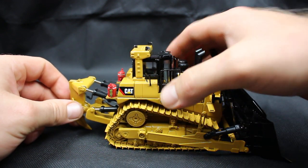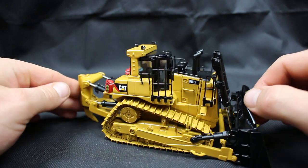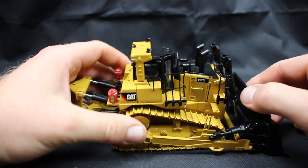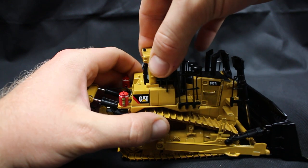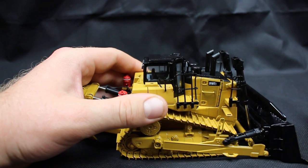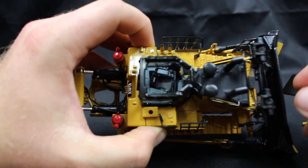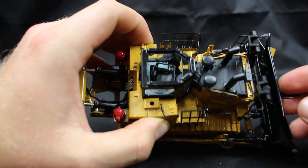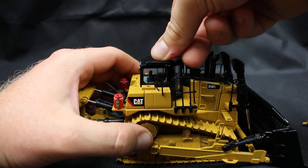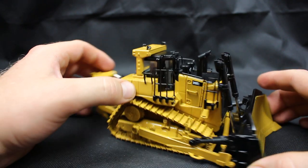Some of the first things you notice are the nice metal handrails — solid, very nice. With this machine, the operator in the cab is optional. As you probably know, Diecast Masters normally come with them in there, but in this machine it's optional. So basically you pull off the ROPS here, just got to wiggle it out, and the roof comes out. In the cab you've got a lot of nice little detail — your levers and that. I don't know too much about dozers unfortunately, so I can't tell you much about that. And it goes back on — I've chosen not to have them in there.